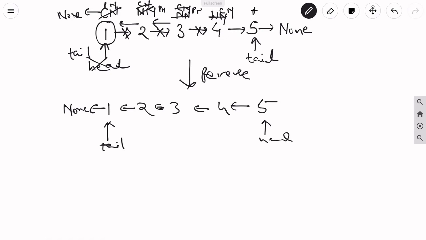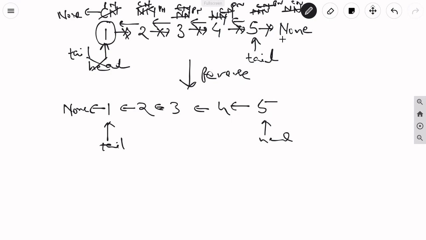Then I'll note down the next node value because, as you know, this link is still available. Then break this link and make current node point to the previous node, and then current node becomes the previous node and next node becomes the current. Similarly, I'll note down the next node, break this link, create this link, and current node becomes previous node and next node becomes current node.